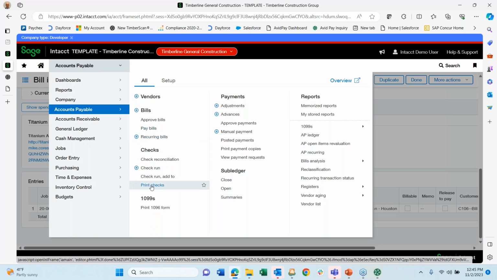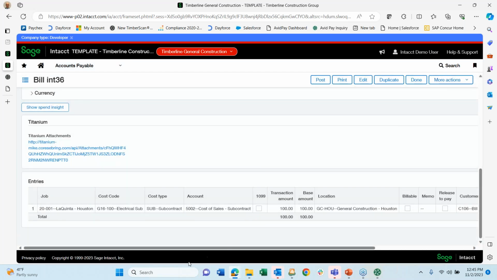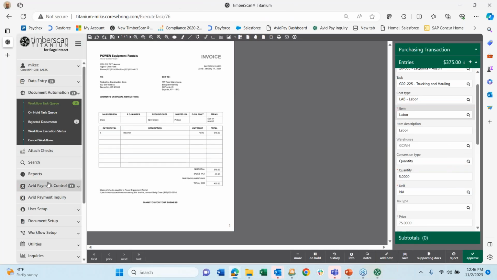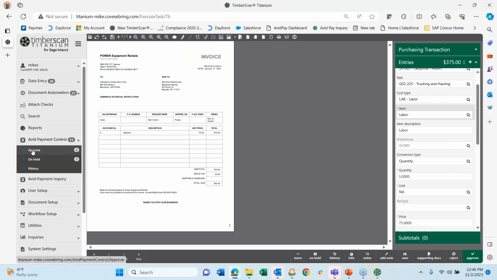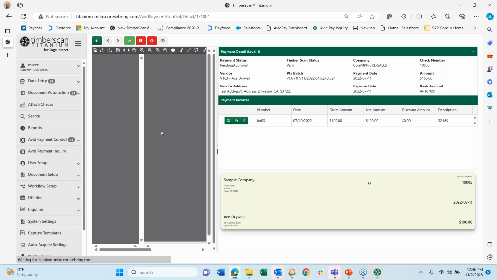And instead of having to go in here to where you would go to your print checks and actually print those checks out on physical check stock, we can capture that data if you so choose and pull it back into Titanium. What that would do is give you the opportunity in Titanium to see a couple of different things. Under pay control, I could use this as a payment approval tool.